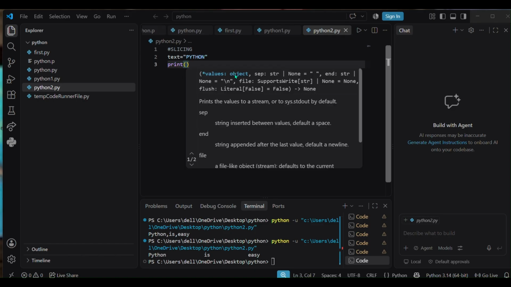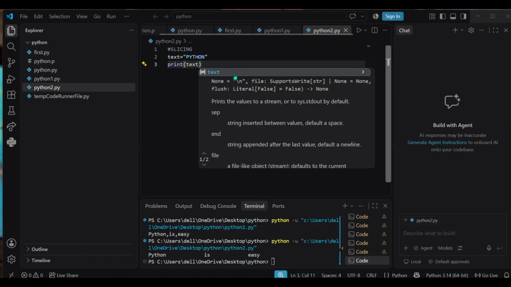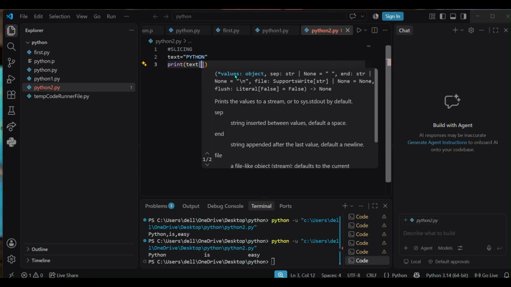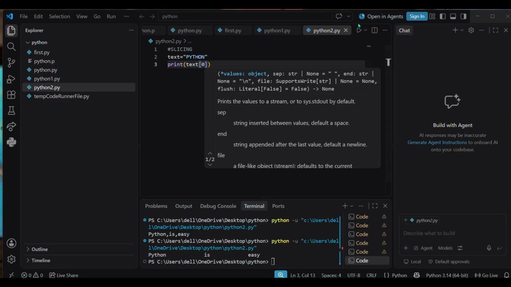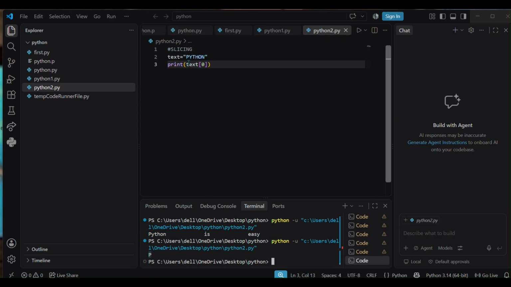Simply the variable, open box brackets, and the index you want to print. Suppose you want to print the 0th index. Now run it. What's the output coming? P. Why? Because P is in the zeroth index. Now change the index to 4. Now run it. O is coming. Why? Because O is in the fourth index.